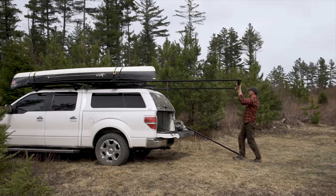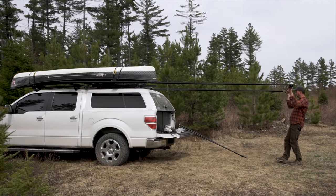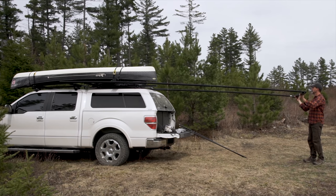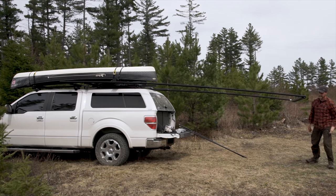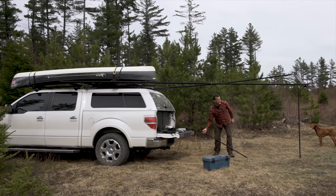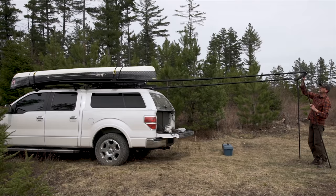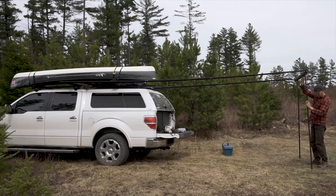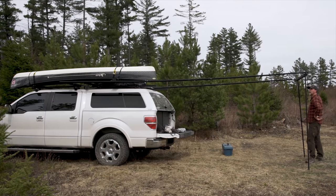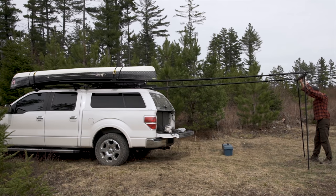For my slide-out, I decided to resurrect an idea that I came up with years ago for my truck camping setup. Trying to be as efficient as possible, I realized I could slide chain link fence poles into each other because they were different diameters. They'd be stored on the roof rack of my truck, and when I got to camp, they would slide out and make a perfect frame for my tarp while camping out of the back of my truck.